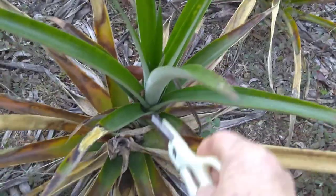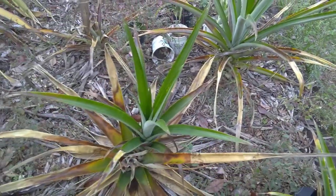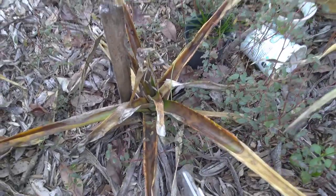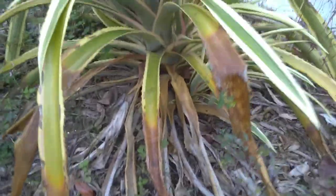But this sucker that came up on this plant did pretty good — it survived pretty well, just got a little bit on the edges. This other one was totally obliterated; it had no protection really, it had a pineapple on it this summer, and the leaves just got ruined. What I would do is just pull it up, but you will have suckers come in on this plant. I'd move it somewhere out of this space, put a fresh one in its place, and it'll produce another plant at some point.